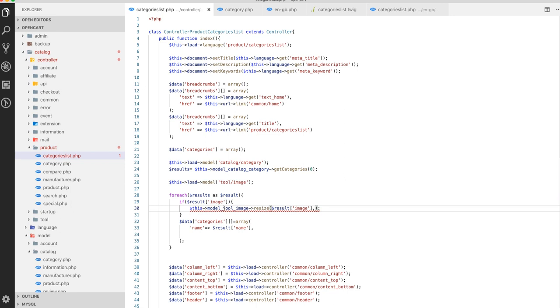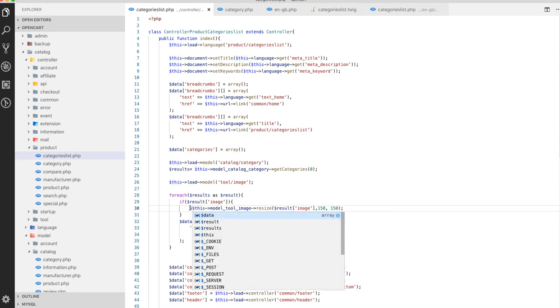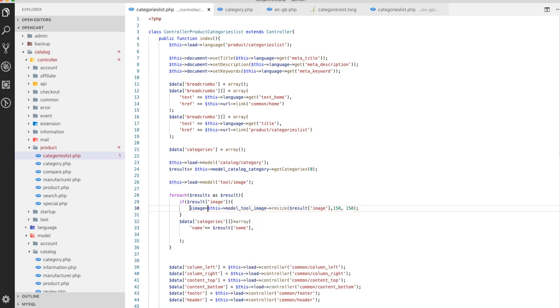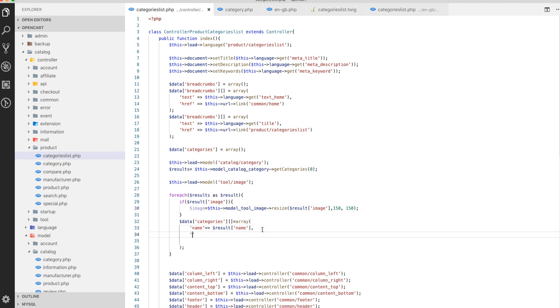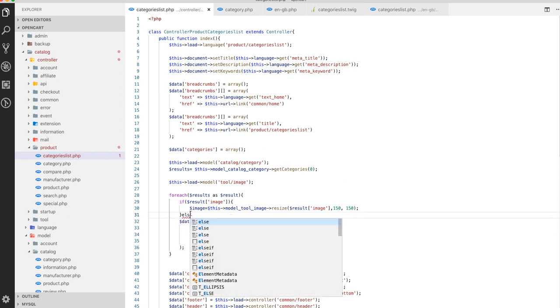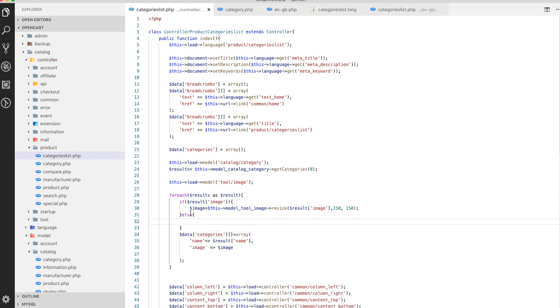So let's make it 150, 150, and assign this to image. Then we assign that image here, $image.